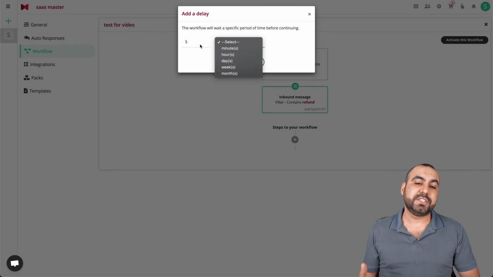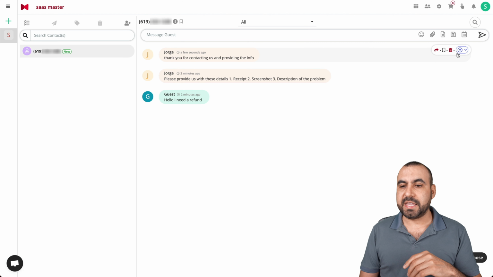There we go. There's the message I just responded. That didn't take any delays at all. That responded really quickly. So you have all those options right here. And one of the cool things is the templates. Like if you already know things that you have to respond and you don't want to type it in every single time, well, you can save it there. Now, what other things can we do with it?